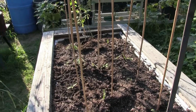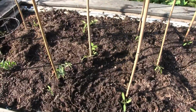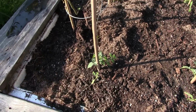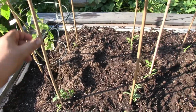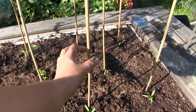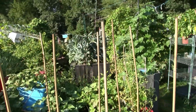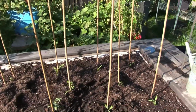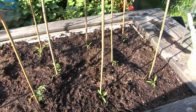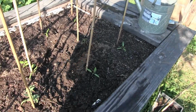After you pop up your tomatoes and plan out where you want them to be, we went ahead and set up some of these bamboo stakes as a starter support. They have Dollar Tree clips, and we'll just clip them to that and grow them to approximately 3 feet, and then we'll incorporate the hoop house. That's right, you heard right, the hoop house. Stay tuned to Handyman Edition for that.